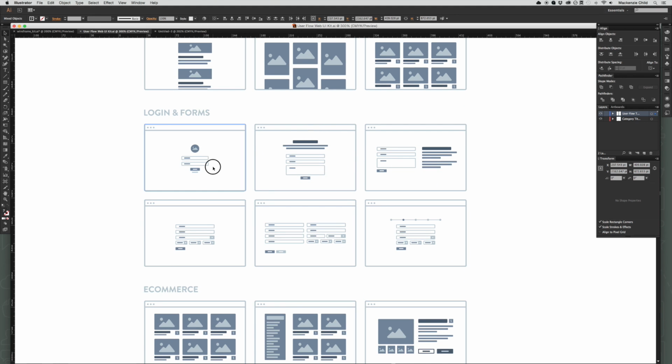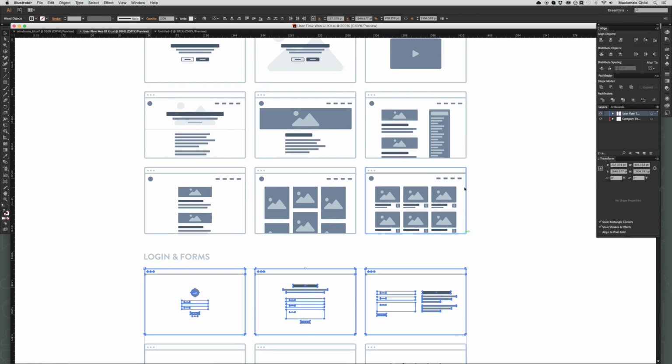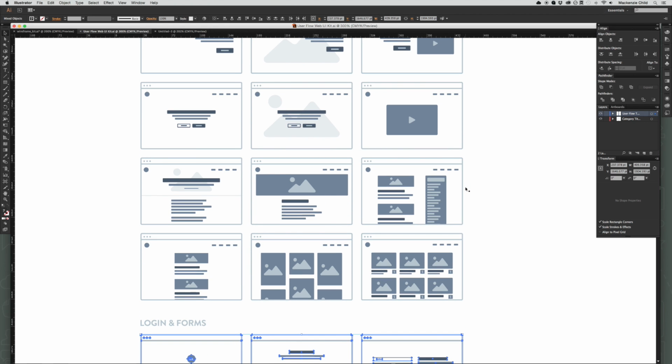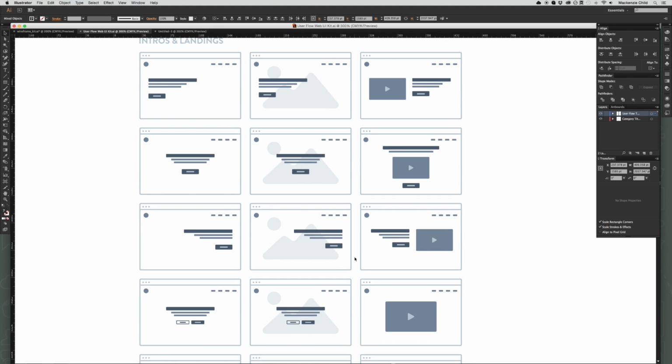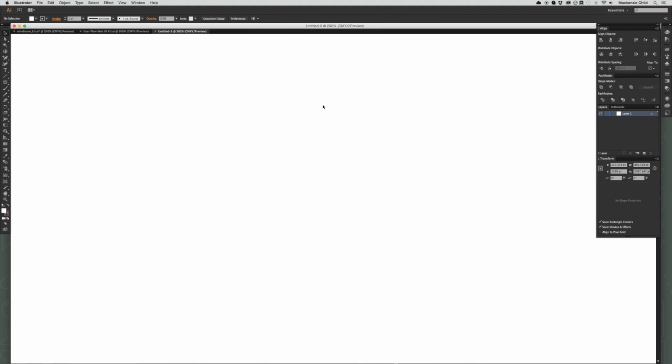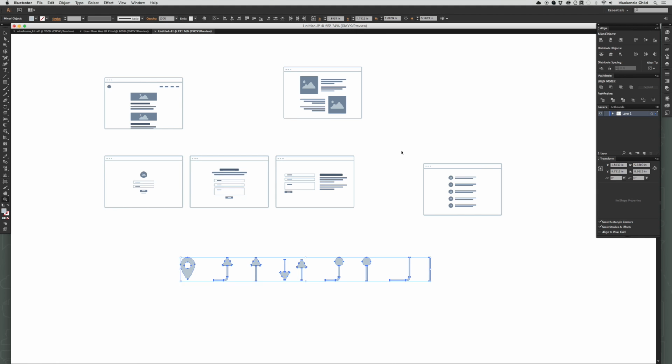Then also some forms for the login, and then maybe the contact page as well as the link submission page. I'm going to grab this one as well. I think that should be good for now. Let's copy those, paste them in, and let me just rearrange these real quick. There we go. All right.